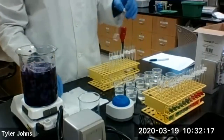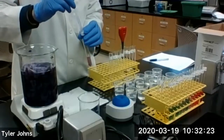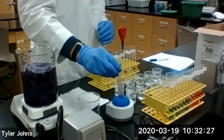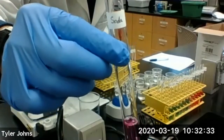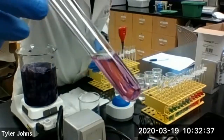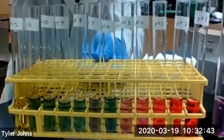Okay, the fifth household substance we'll be testing is soda. Here's our soda with the cabbage juice indicator. Compare to our references.